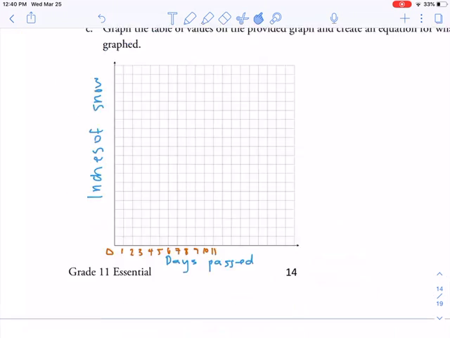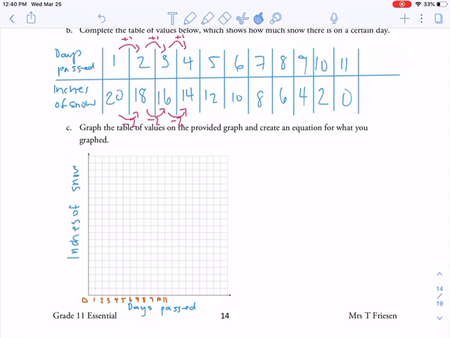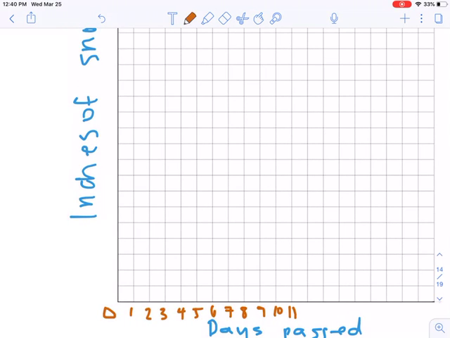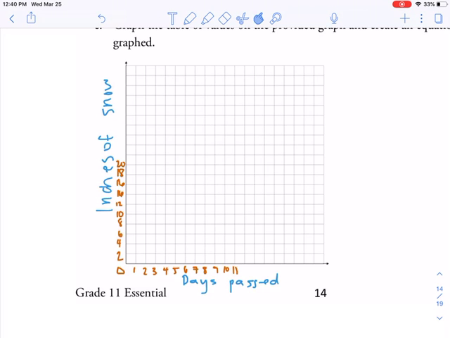And then along the inches of snow, we know that we need to get to 20, and we need to go all the way from as high as 20 to as low as 0. So I want to include enough space to do that. So I'm going to go up by 2s on the y-axis, but again, if you chose a different value, if you wanted to go up by 1s, you would be allowed to, as long as there's enough space on the axis, oh my goodness, to fit that. Okay, and there we go. So let's graph those points now.